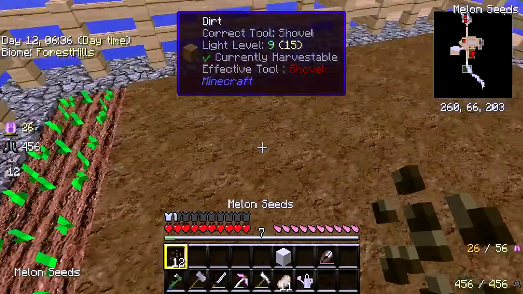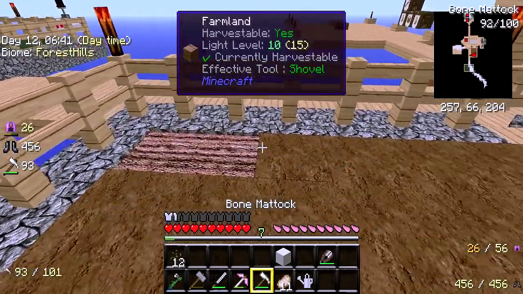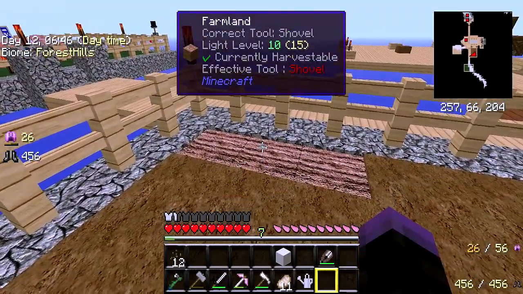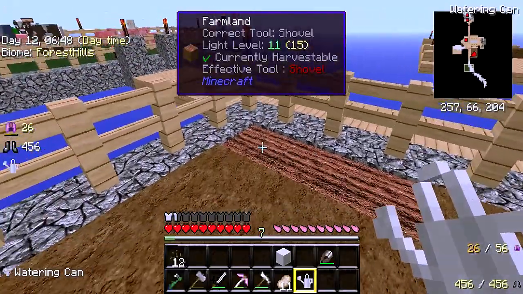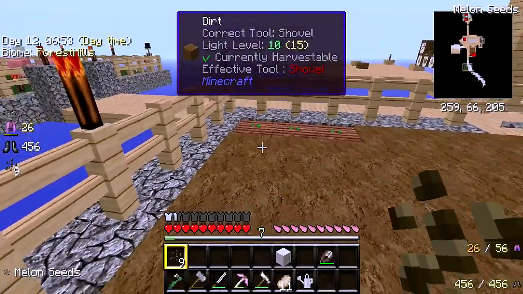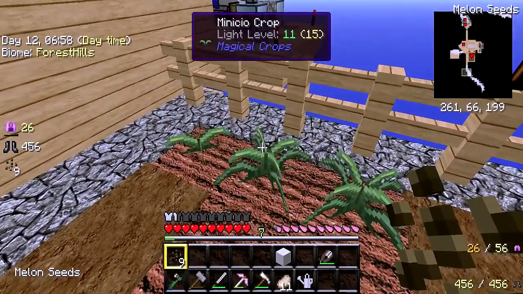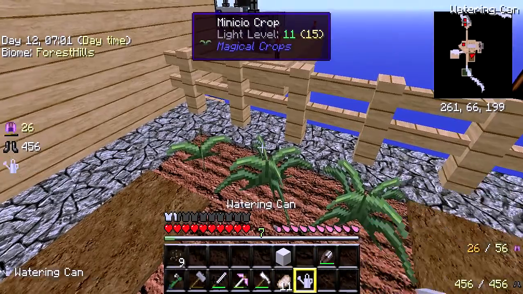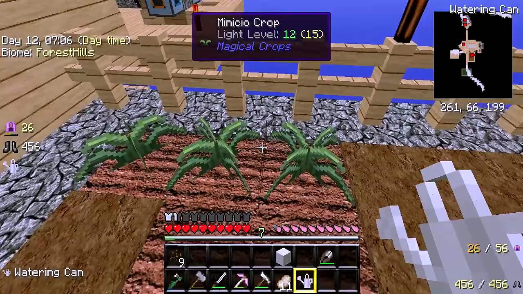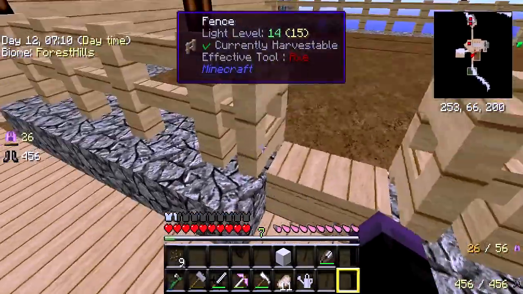Then we have all these melon seeds. I'll put some melons down, because melons could be useful for some stuff. We'll make 3 melon patches. Let's see. Put 3 melon seeds down. It'll put them right there, so that'd be good. Oh, hey, look. It's growing. These are magical crops. I think you use these to make essence, which is really important.